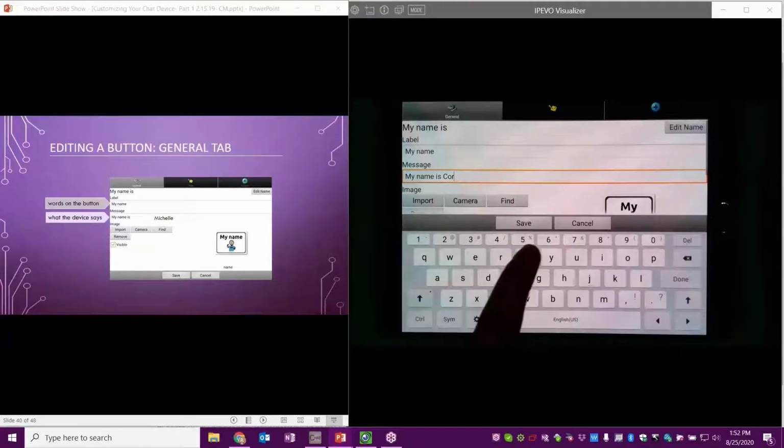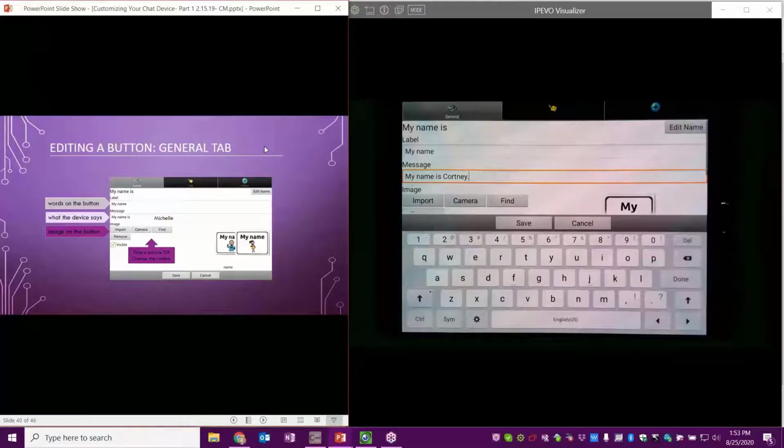So my name is Courtney. I always like to model the grammar. Again, just a personal choice, but I include that punctuation. So I've changed my message.